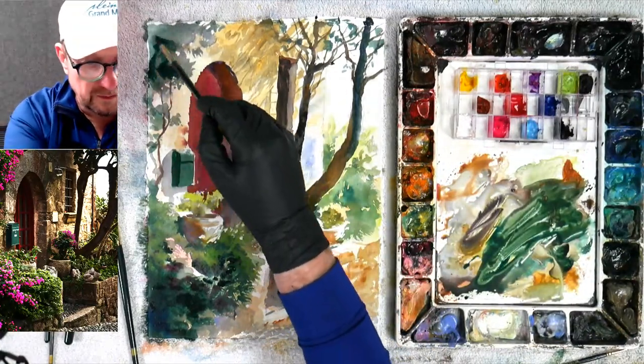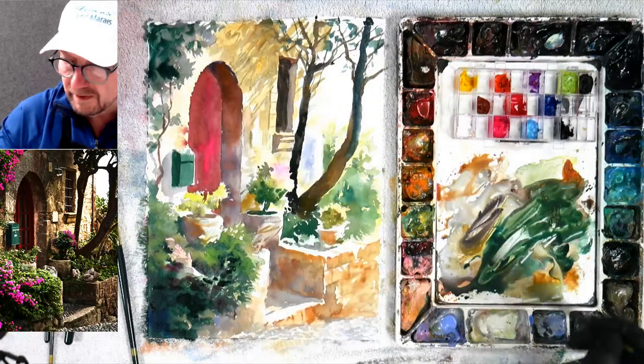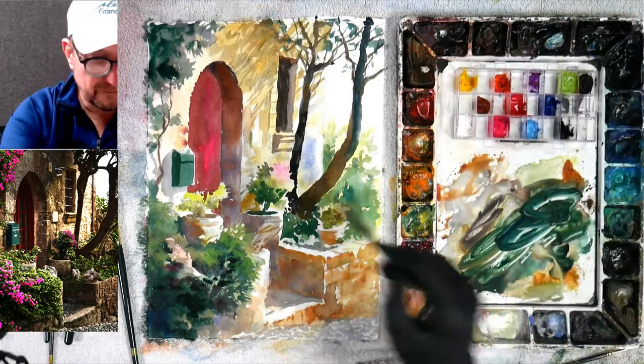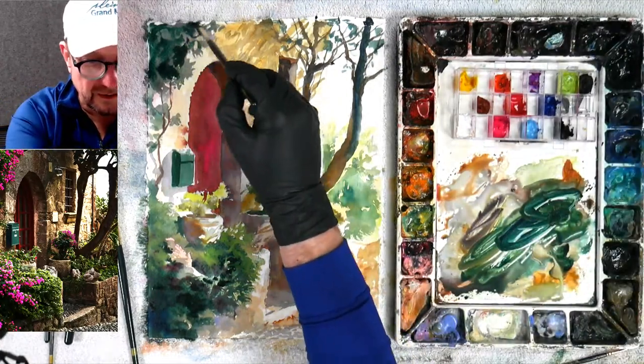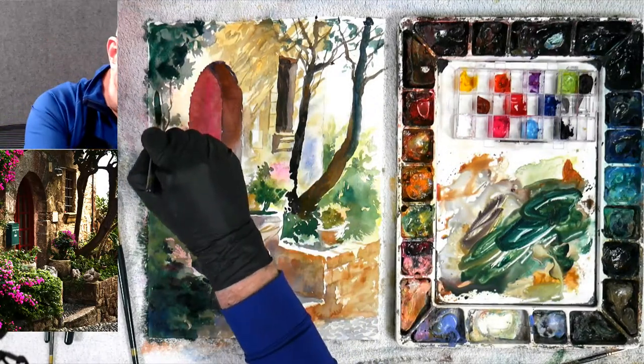Do some splatter, but wait until you see how I do the flowers. You're going to love it. It's just so much fun. It's so cool to get the flowers on top of this dark and stuff. Oh, I just love it. Love it, love it, love it.